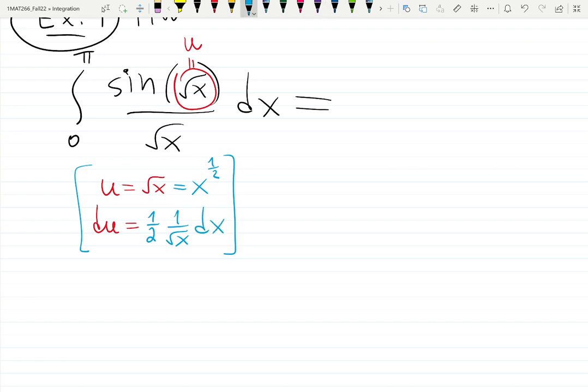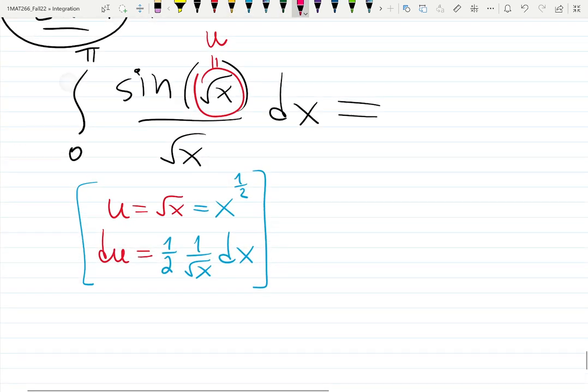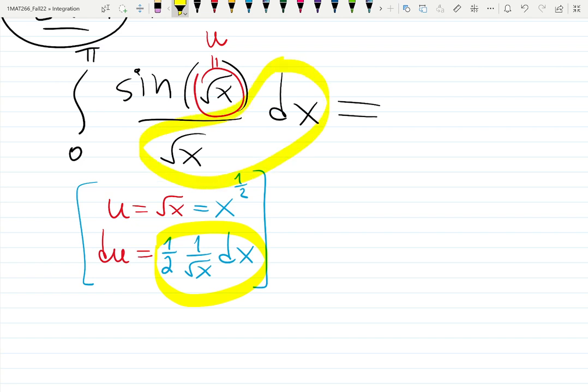Last time I told you that either you do it the way I like it, which I can see not everyone likes. So let's explain it differently. I need 1/2 times 1 over square root of x dx. But I have just 1 over square root of x dx, right? So I would divide by 2 and multiply by 2. And somehow people don't like it. I can feel it's not a popular idea. But I would do it like this.